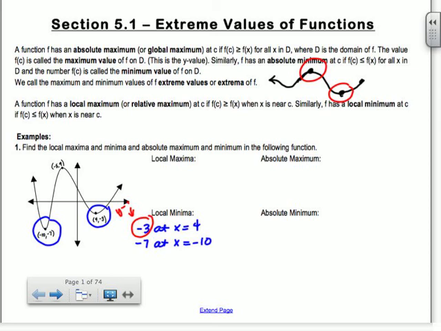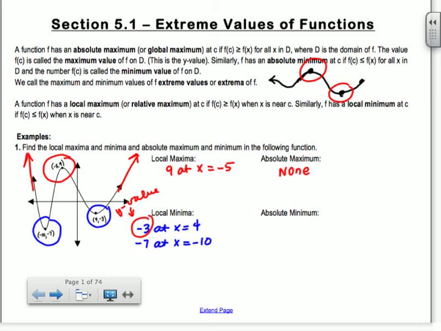Yeah, I was asking maxima before, wasn't I? That's why you guys said there was one. All right, so the local maxima is where? Yeah, and we're going to say 9 at x equals -5. Okay, since that's the only one that's also the absolute, or is it? There's none, right? We would just write none. Do you guys see why that's none? Because this goes higher than that point. Okay, and there's no highest point.